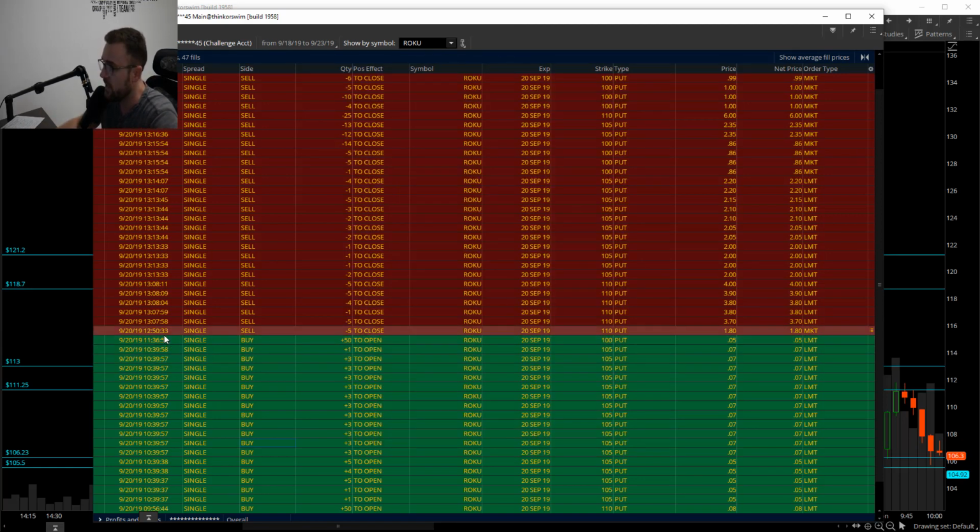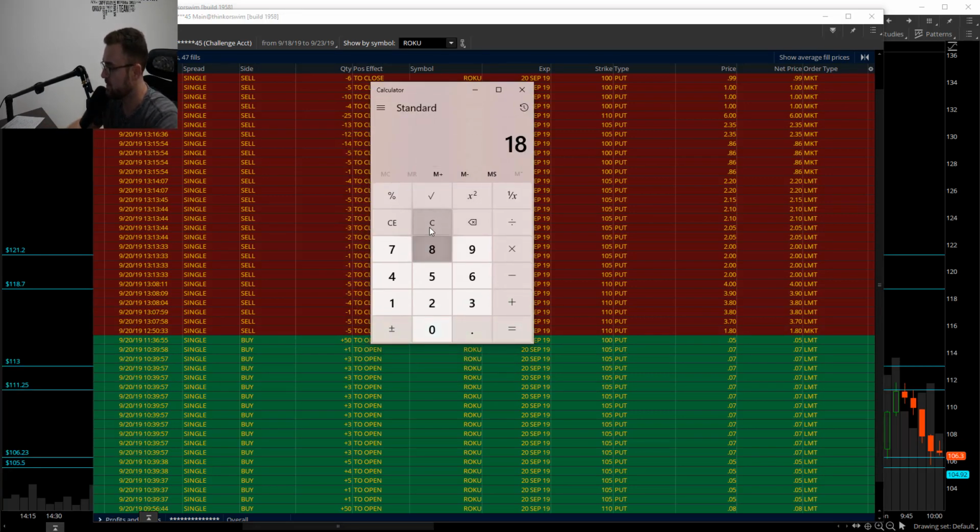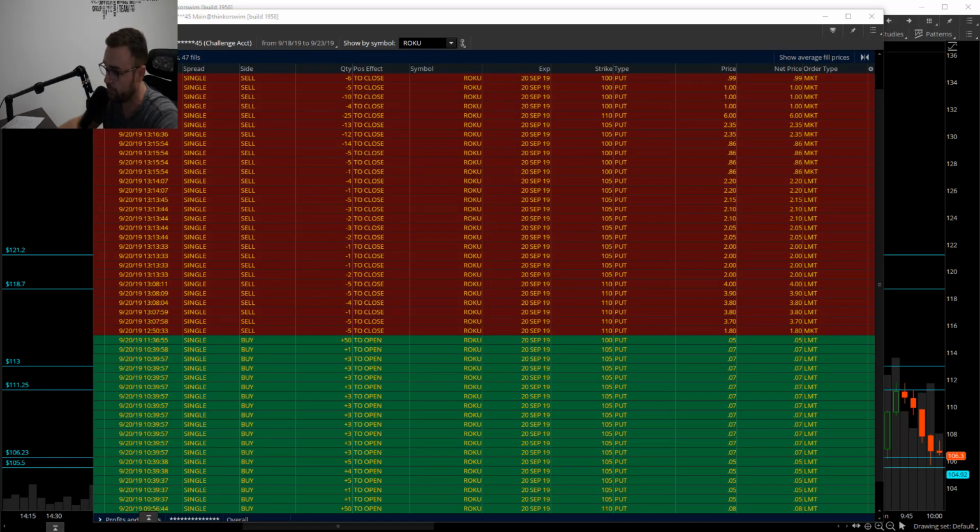What I ended up doing here is, you can see at 12:50, I went ahead and started closing out a little bit of this position. The reason being is we were trading about $1.80 here on these 110 puts, and all I did with that was lock in those 5 contracts. That took my entire risk pretty much off the table. We were trading for $1.80, which is $180 per contract. I took 5 contracts off. That locked in about $900 for me on this trade and made the rest of the position almost risk-free. It cost me $968 to get into the trade, and I took $900 off the table by taking 5 contracts off.